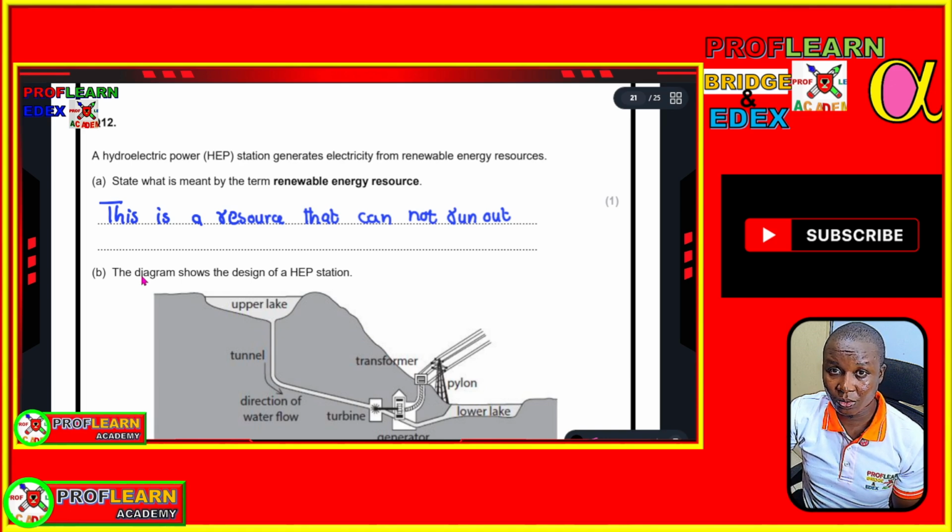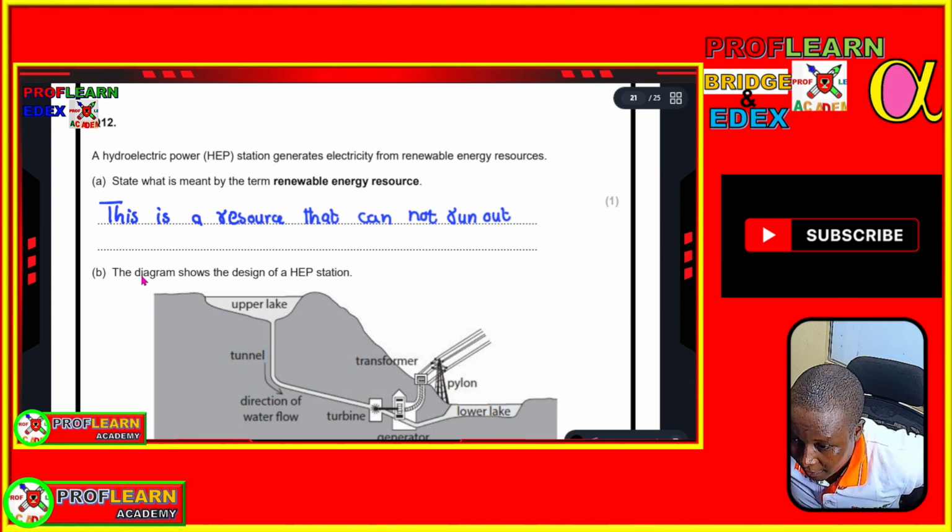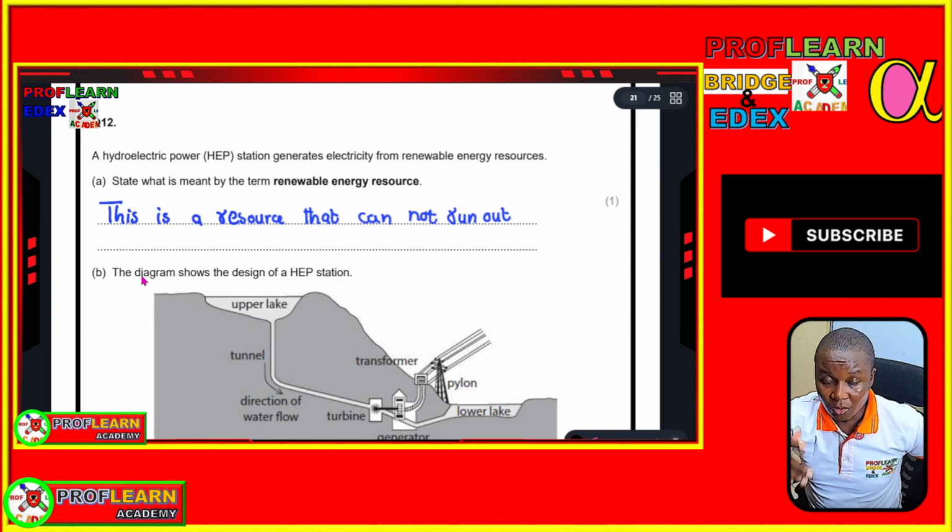They produce CO2, which is detrimental to the environment. Also, they are non-renewable. Non-renewable resources such as coal, once used up, cannot be replaced. But renewable resources can never run out. The sun: can you ever finish the energy from the sun? Wind, you will be able to use it forever.